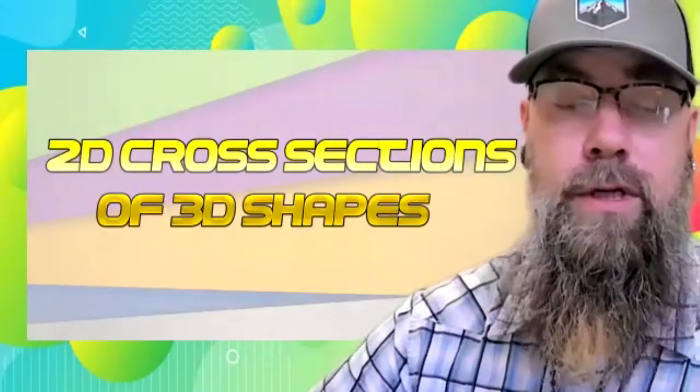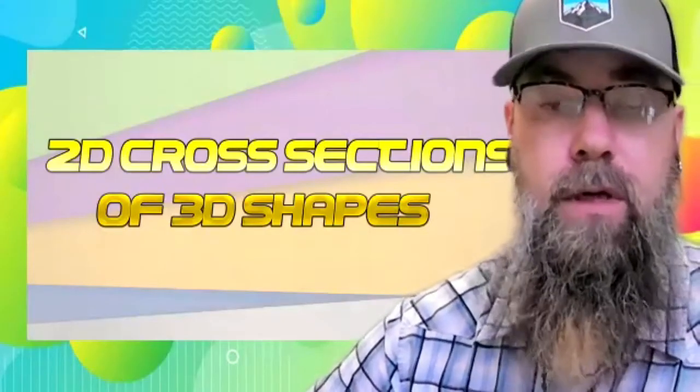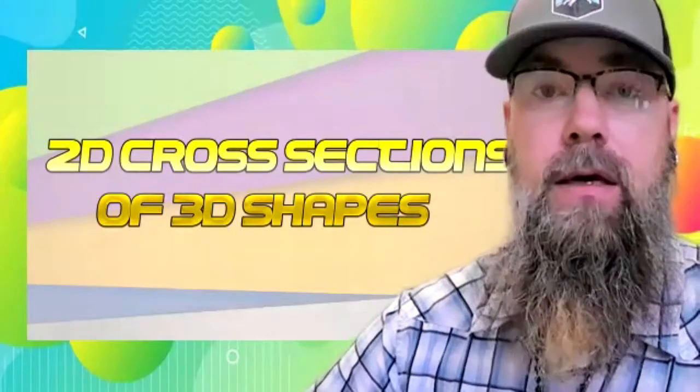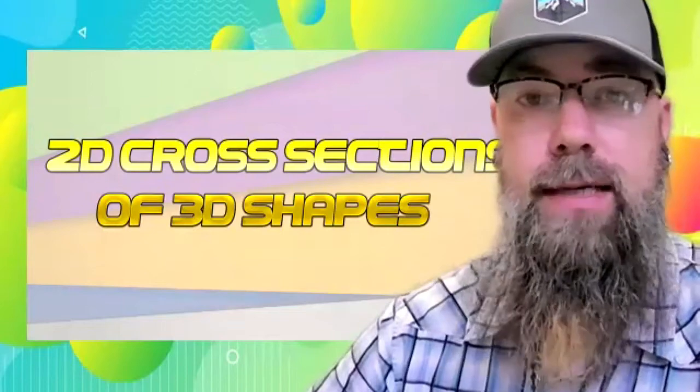So we talked about different types of 3D shapes and what happens when we take cross sections of them, both vertically and horizontally, and the 2D shape that it makes. I'll be posting these slides as well as some practice pages for you to work on.